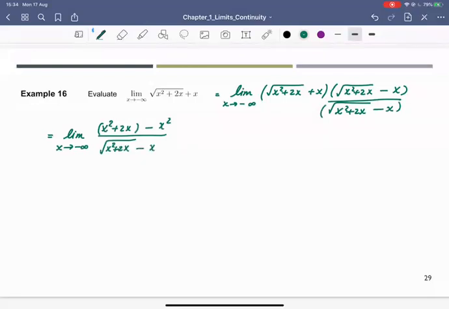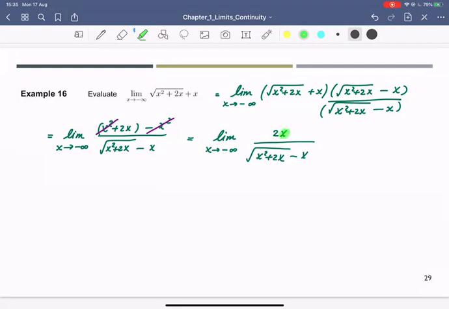All right, looks better, at least in my eyes, because I think x squared is going to cancel, and hey, I have something that I feel better with, because on the top I have only 2x left, and in the bottom I have square root of x squared plus 2x minus x. Looks better because when it's reduced to this form, I have something to play with. I can see that it has come back to a rational function. I mean, not a perfect rational function, because I have a square root sign, but I have the ratio of some kind of polynomial. So that means I can look at my technique.